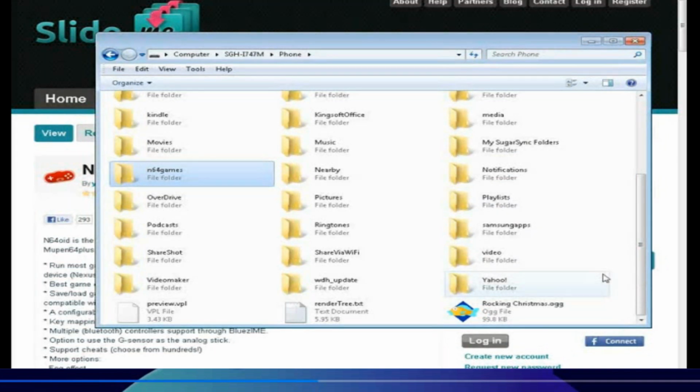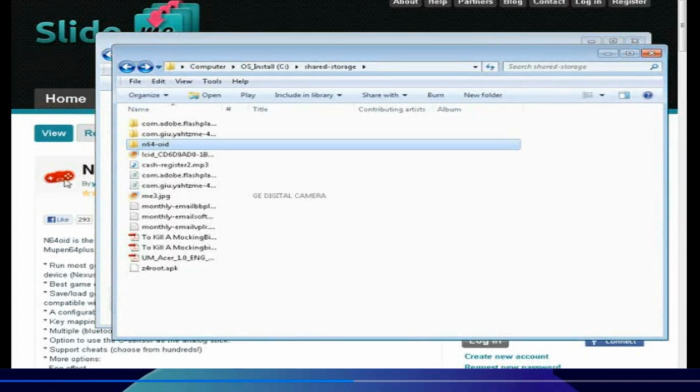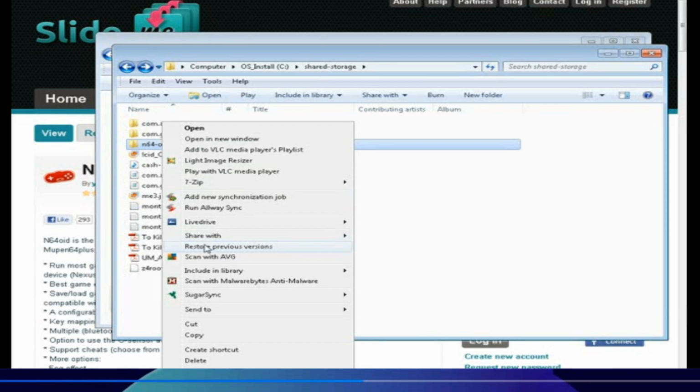And then you can go into your phone and install the APK just by going to your file manager and clicking on the particular file. And that will install the emulator. Okay, so here is my N64oid that I downloaded.